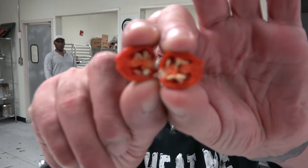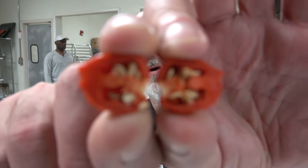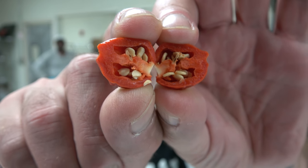This one may be a little better — this is the Apple Crisp. Look at this close-up of the Apple Crisp pod. Super tiny little pod — isn't that a gorgeous little pod? Interesting, not much of an aroma. They say they call this the Apple Crisp because it has the texture and consistency of an apple. We're going to find out. I'm Johnny Scoville, this is Chase the Heat.